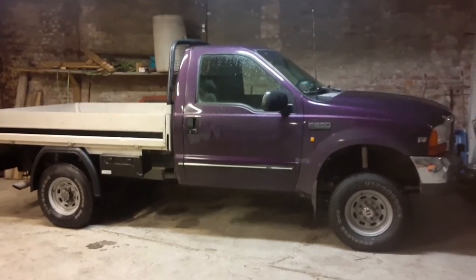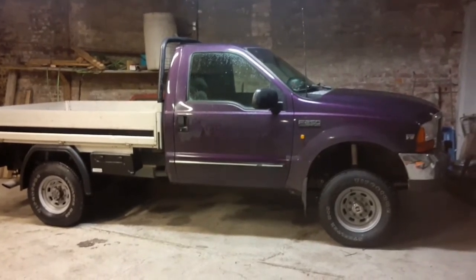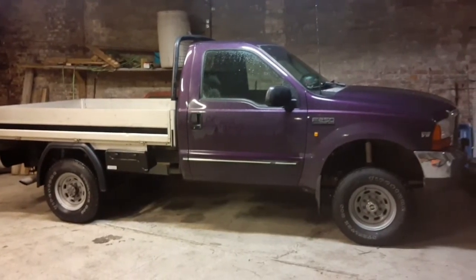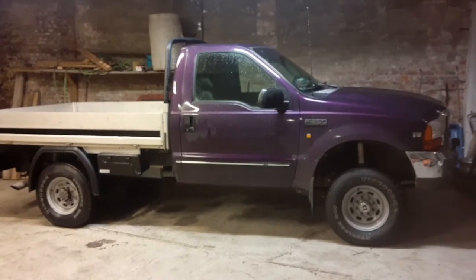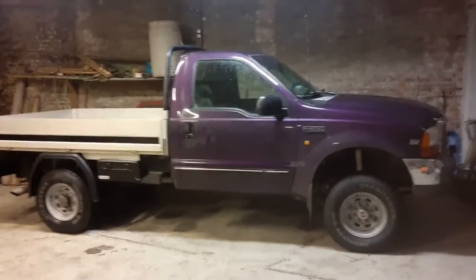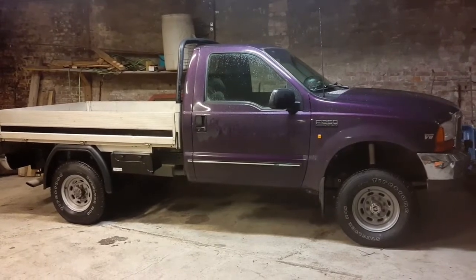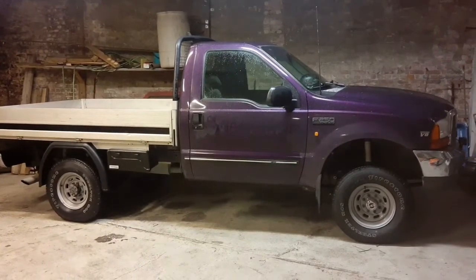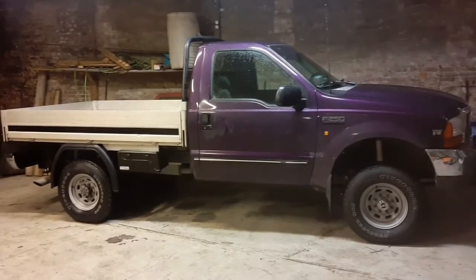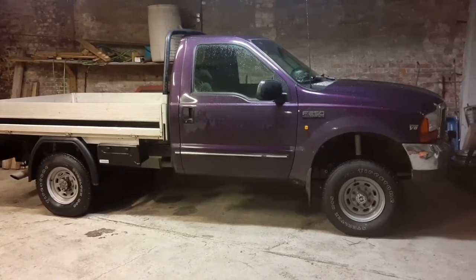I'm one of those individuals who have had these cars several periods in my life. I had them when they were new, about 2000, and I liked them a lot. Then I was having other trucks and cars in my life, and then I wanted a car that could pull some weight, and over here in Europe there's not so much to choose between if you want to pull some heavy trailer and stuff, so yeah, I got this truck.